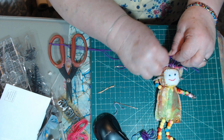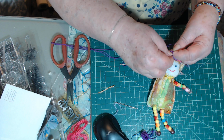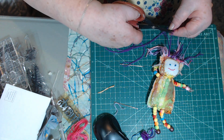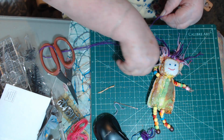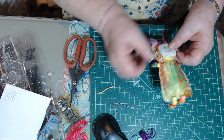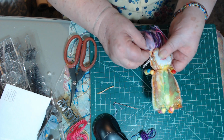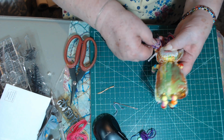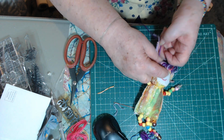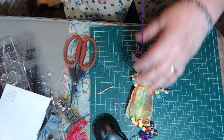Okay, here. I'm still adding these hair extensions in. Get my thread all hung up here. And let's see. And a little bit more of the purple right here. And I think this is going to make a good, I think she's going to be happy. Ella Grace? Oh, now I'm calling her Ella Grace instead of Ellie Mae.